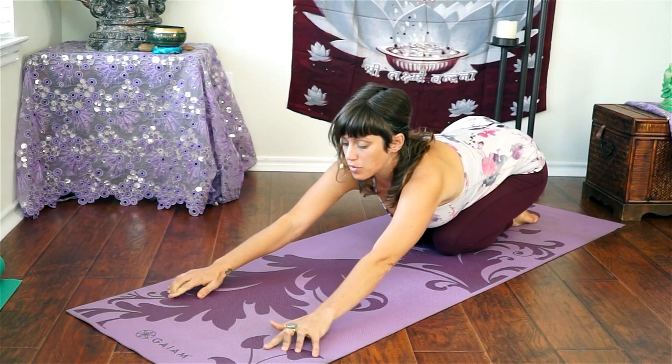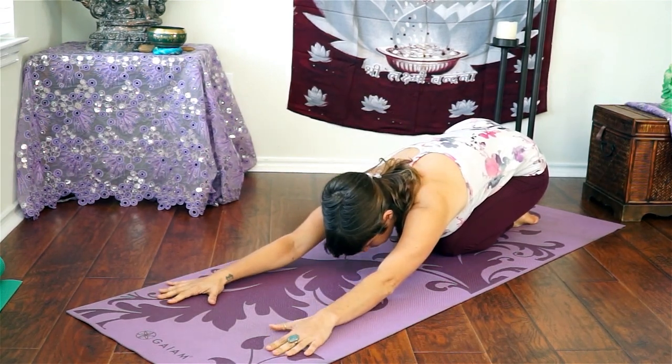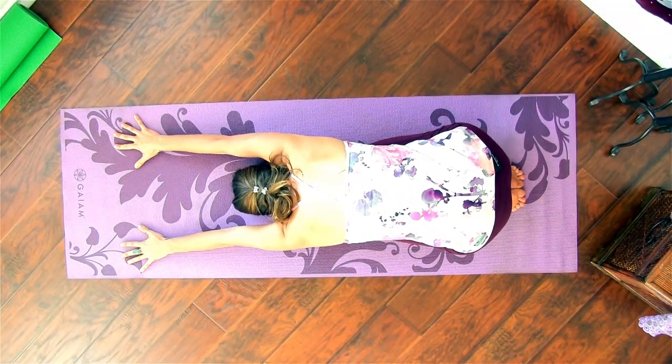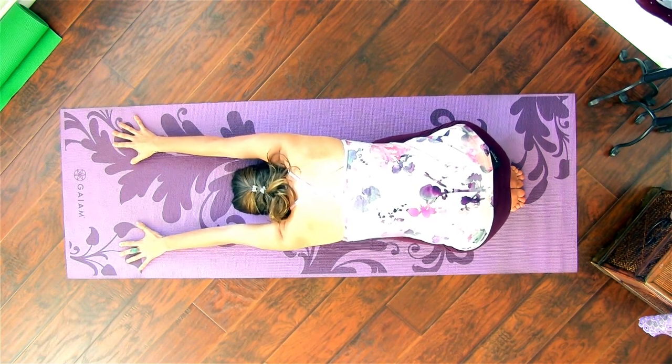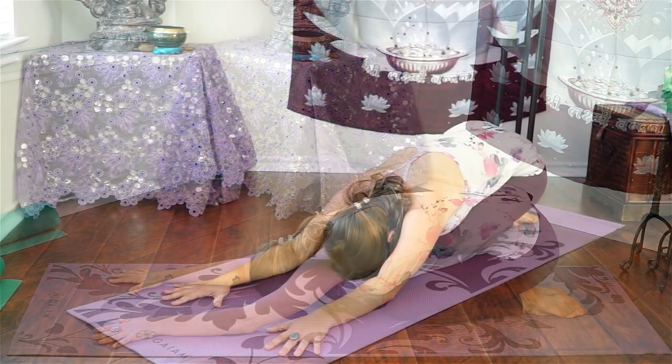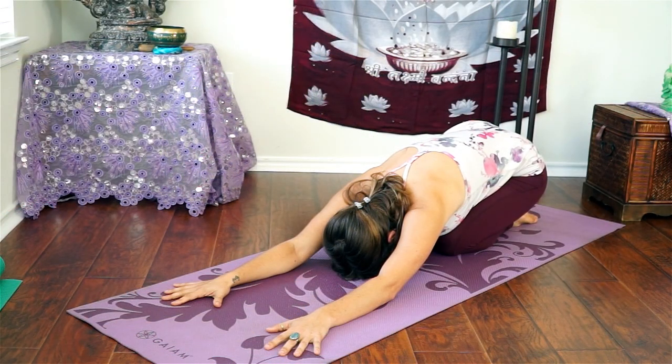Then walk your hands forward and lower your head towards the floor. Really reach your hands forward so that you feel a gentle stretch in your shoulders. Many of us feel tension in our shoulders. This is just one of the many poses that helps to stretch and lengthen out those tight muscle fibers. Let your breathing be slow and steady. And see if you can make the length of your inhale and the length of your exhale the same.